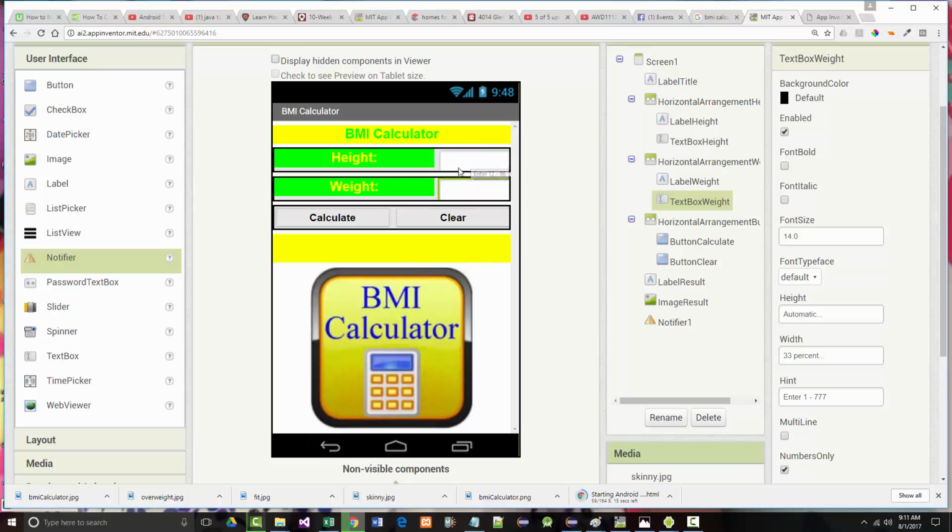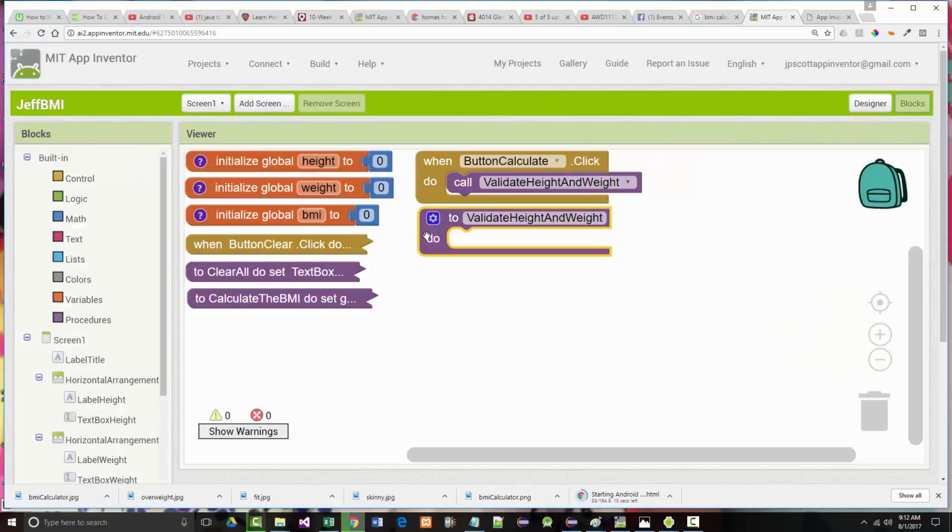If either one of these are out of range, in other words, if this one is less than 12 or greater than 96, or this one is less than 1 or greater than 777, I want to put an out of range message in there. Otherwise, if they're both valid, I want to call the calculate BMI method, then put the BMI in there and change the picture accordingly. Hopefully all that made sense, and if it did not, then it will make more sense as we start going through it right here.